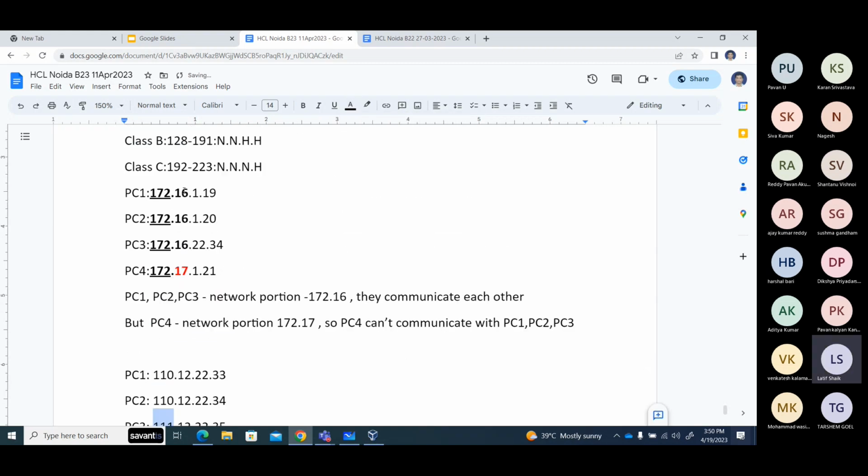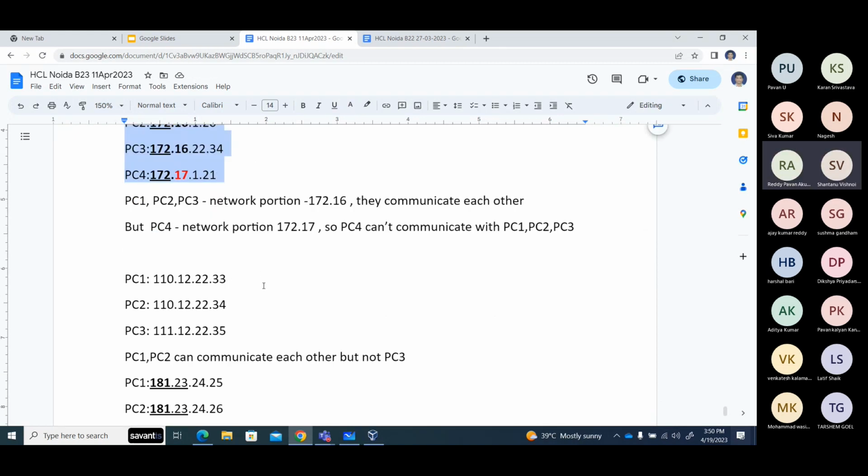Guys, do you understand this part? Yes, sir. So when you see an IP address, what do you do first? Identify which class it is.